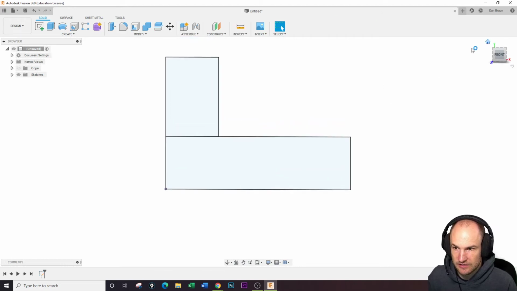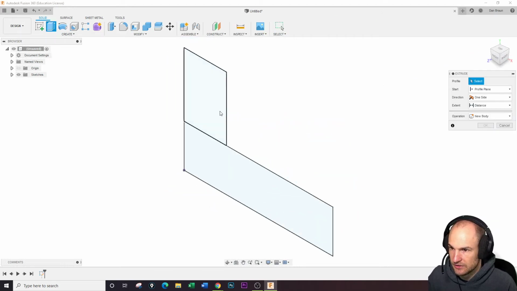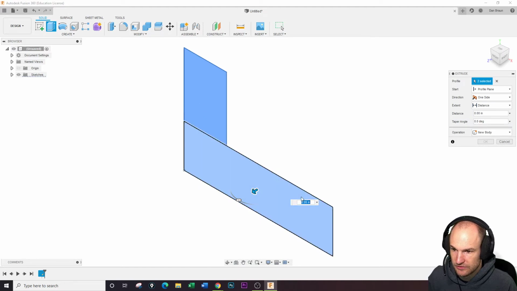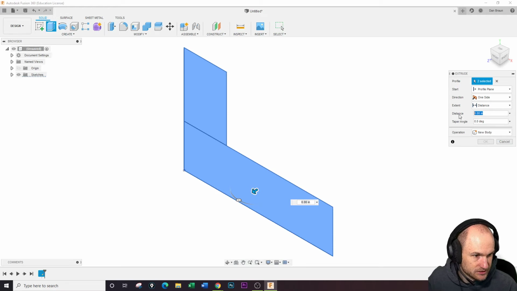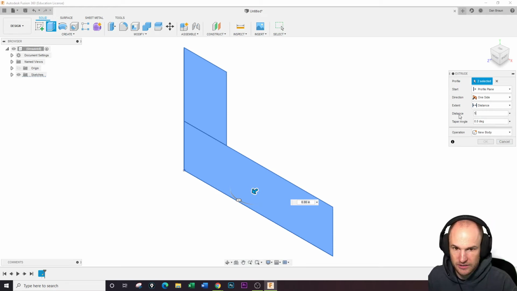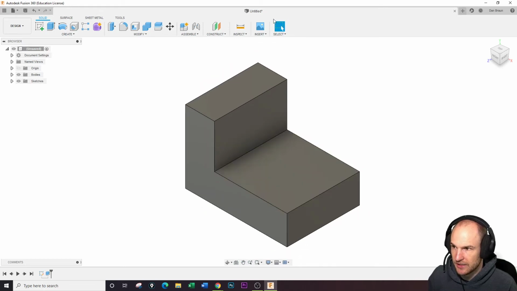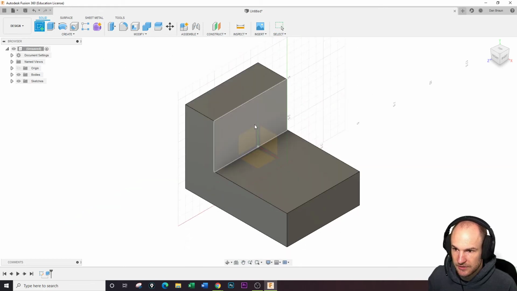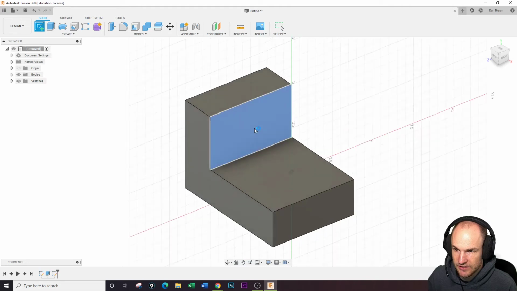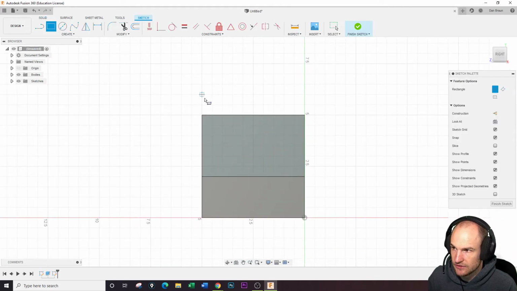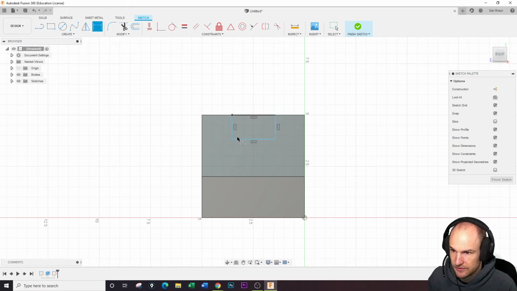And then just like Inventor, I have the ability to come in and extrude both of these faces. I'm going to extrude both of them to a distance of 5. So very similar to Inventor in that respect. Continuing on, I can make a sketch by just clicking the face. Just like Inventor, come out here. I have to cut out a section here, and I can do this just like I would in Inventor, where I dimension each individual part.